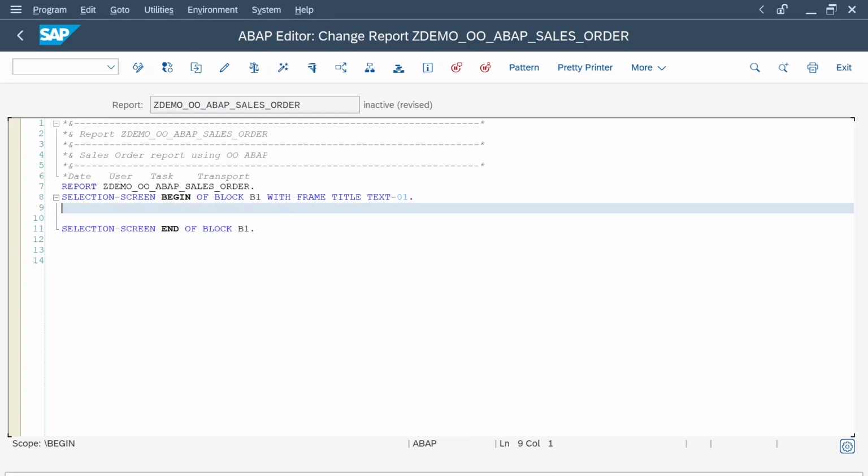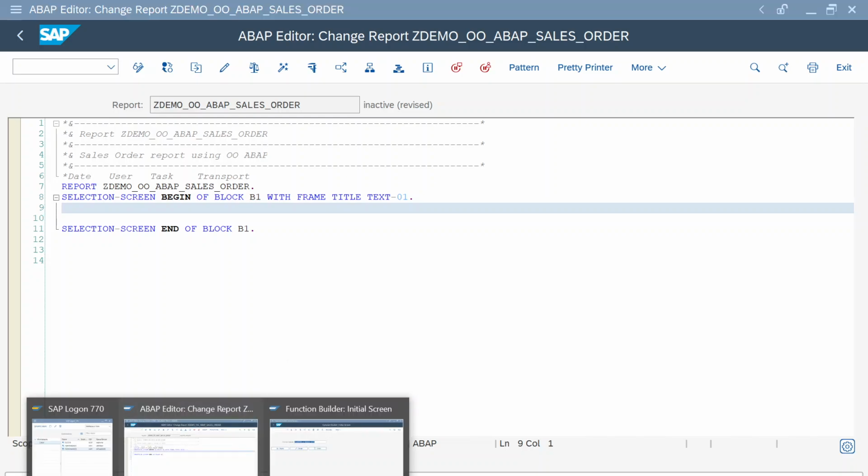Usually they mention in the functional specification documents what are the inputs they are expecting. Also, you can discuss with the functional consultants to do any changes to the selection screen. Since we are selecting sales order data, let's take create a date and customer as inputs.